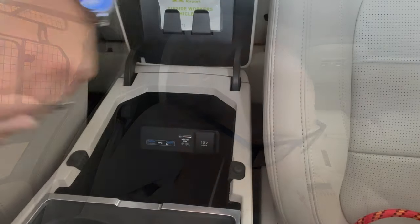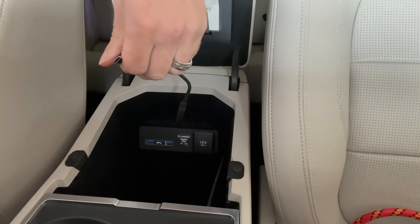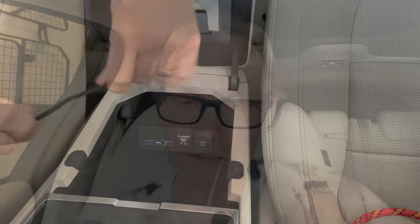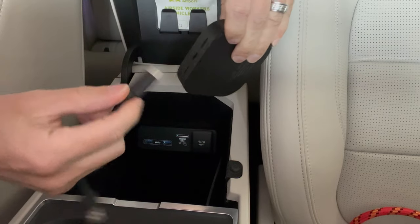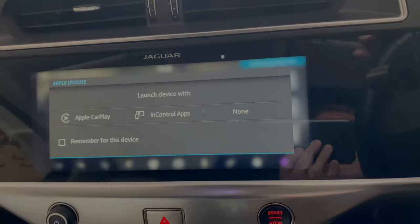Alright, so we're out in the car. Let's get it plugged in. So get center console open as usual. Okay, so we've got the USB-A cable here, because that's the one I need for my model year 19 iPace. And the box, plug the USB into that socket there. And then, again, as usual, has to be one of the two sockets in the center armrest area. One of the two blue ones there. Either one will do, but they're the ones that are connected to CarPlay. So if we hook that in there, and then have a look at the screen.